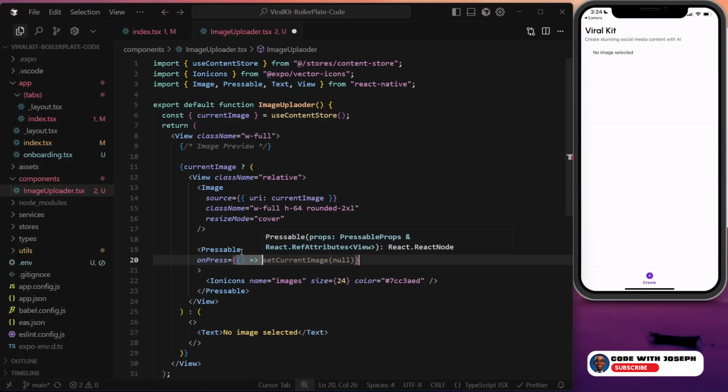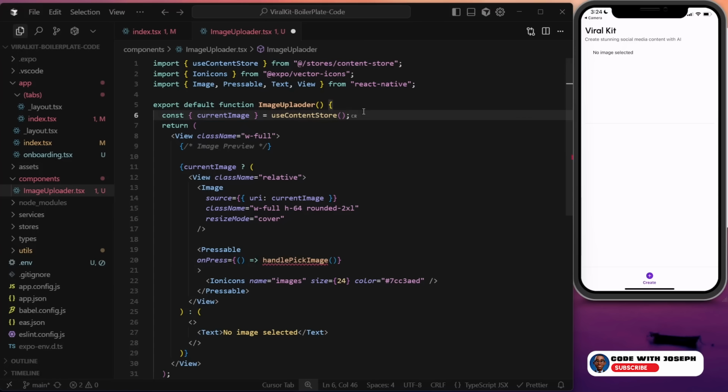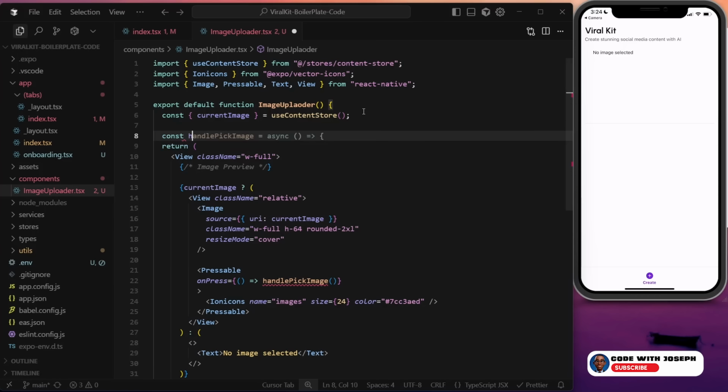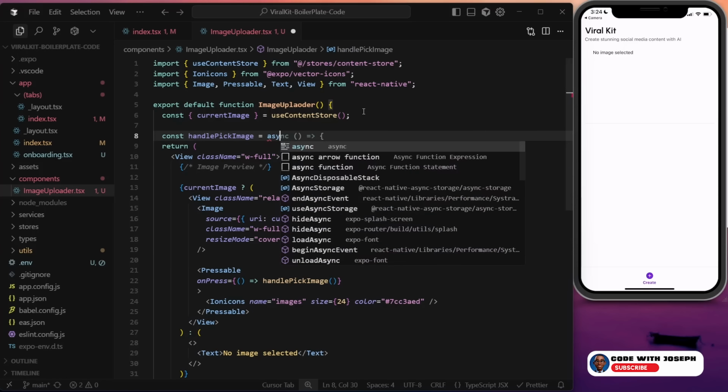Save that, and inside of the Pressable, I'm going to have onPress, and this onPress is going to be assigned to the undoPickImage method, which we are going to be creating right here. So I'm going to say const undoPickImage. It's going to be assigned to async.